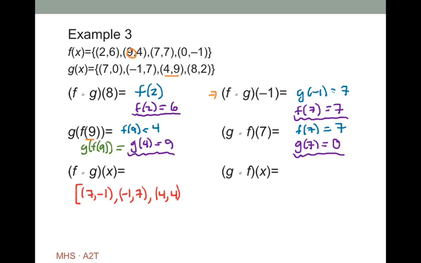And then the last value, 8 comma 2. 8, we plug in 8 for x, we get out y. We take that 2 value for y, and we look to our x function. We have that 2 comma 6. So when we plug in 2 comma 6, you're going to get the 6 value out. Now I understand that's confusing. Pause, go back, take a look at it again, try to understand how exactly you're going to work this f of g of x. Now we're going to do the reverse. We're going to go g of f of x.